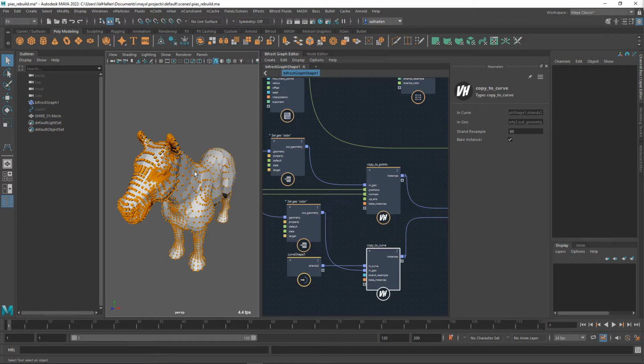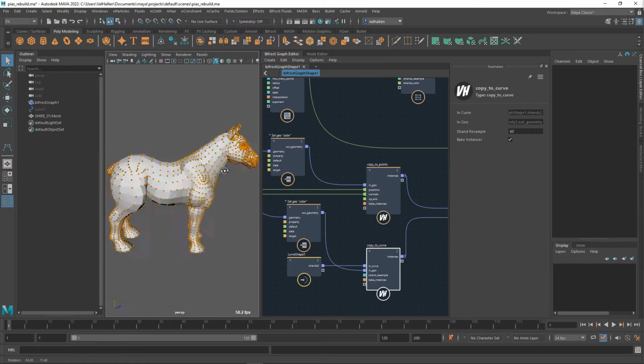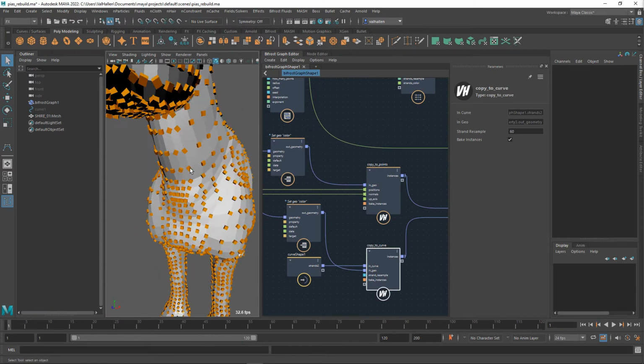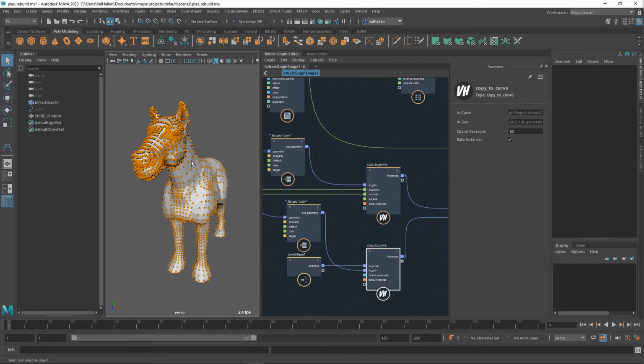Today we're going to go through the second of the copy to nodes, copy to point. This is a little more difficult, but a little more rewarding as well. So here you can see the results. I'm going to go through it as I do with the ones that I'm not quite sure of. I'm going to go through it first and then I'm going to rebuild it with you. So here's the results of it.